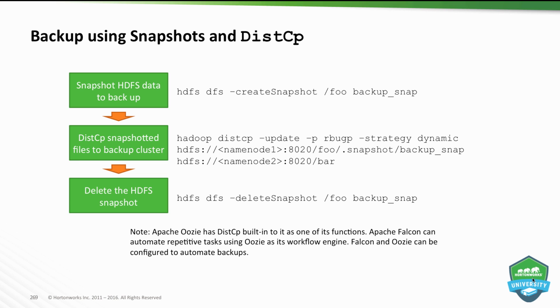A combination of those snapshots with DistCp is very powerful, because we can very quickly and definitively say, yes, right now the information that I see on disk this very second is what I care about. So creating a snapshot that's near instantaneous in its response time, and then making a copy from those snapshot folders to a different cluster actually works out well. We don't have to waste any additional space on the source cluster.